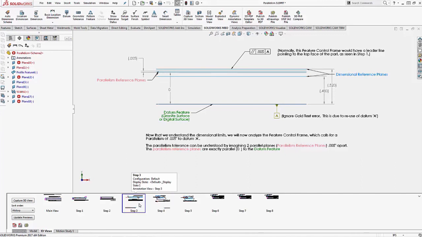But real briefly, when we look here, once again, the dimensional reference planes that we see here, we still have to operate within those confines, but we have an additional constraint where these two other planes that are 5 thou apart represent the parallelism GD&T callout. The feature control frame here places two planes 5 thou apart, and those planes need to operate within the dimensional reference planes. Those two parallelism reference planes are perfectly parallel to the perfectly virtual datum that we measured on the bottom of this part, whether it was with the granite slab or the CMM.